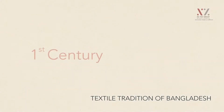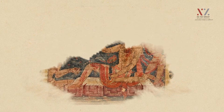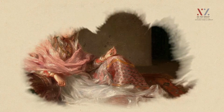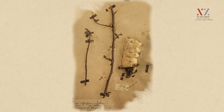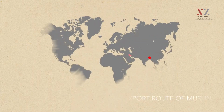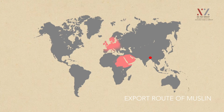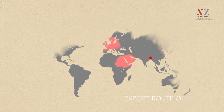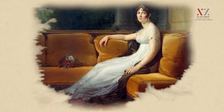As we look back to a rich history in fabric trading dating back to the 1st century, the prominent muslin fabric remains the most celebrated one till today. The plain weave 100% cotton fabric was hand-woven in a region near then Dhaka, presently Dhaka, the capital of Bangladesh. The textile earned a reputation all over the world for its quality and the wonder of its weaving craftsmen. Muslin remains a glorious past.